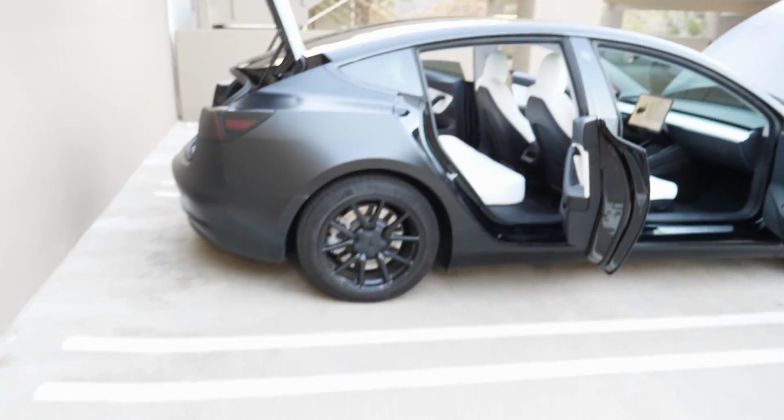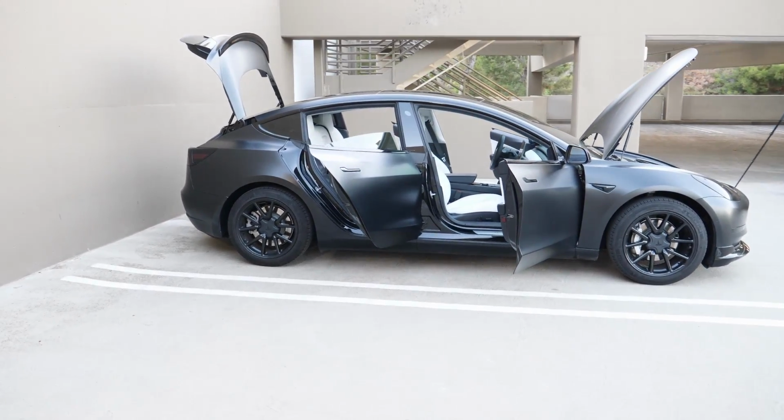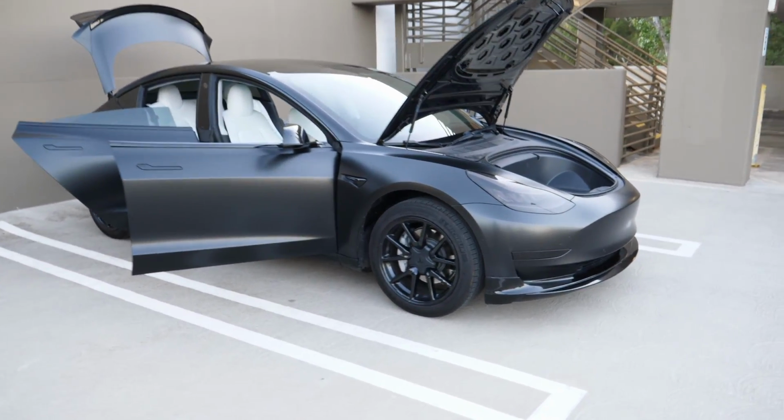Now, I do hope Tesla makes a car that is less than the standard range, aka that $25,000 Tesla, but I assume it would have a lot fewer features. Note this, everybody, because while I'm talking about what you get for the price, I also have a bunch of crap to talk about on this. We'll get to that when I go to the cons.